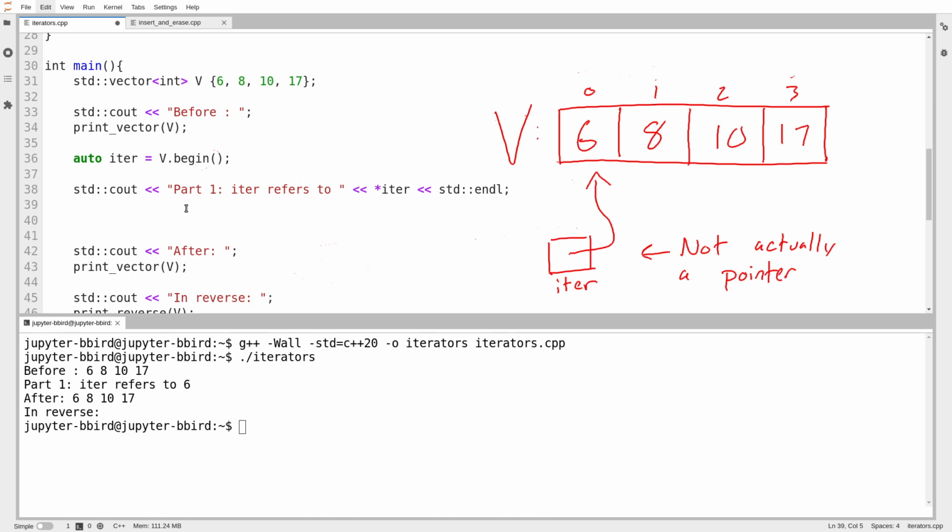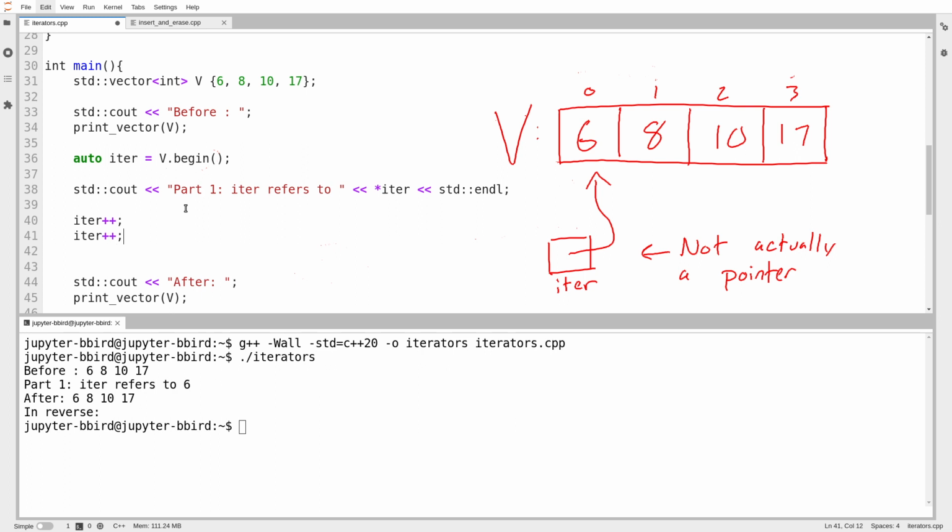I can then move the iterator around inside the collection using these operations. And again, these are designed to mimic the operations for a pointer. I know it's sort of odd to keep saying that iter isn't a pointer, even though it seems to imitate a pointer pretty well, but it actually isn't. It is some other type of object that is deliberately designed to imitate a pointer, apparently for ease of use, by a certain definition of ease.